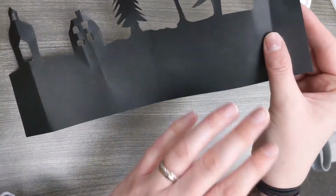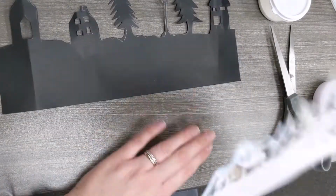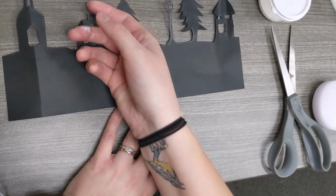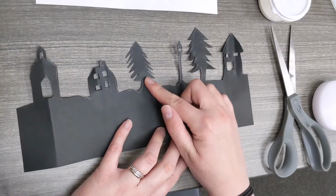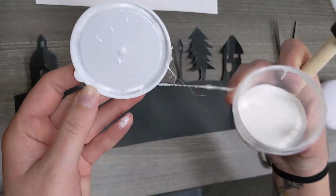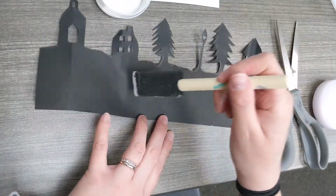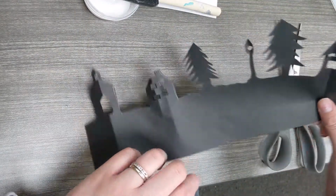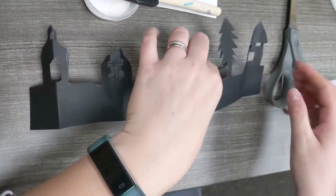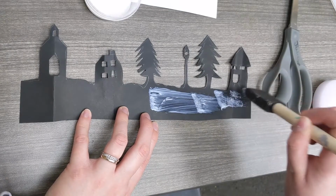Okay, so once you've gotten all these little pieces cut out, you're ready to glue it on. So this is the silhouette one, or if you just want to use the scrapbook paper one, kind of looks like this. So you'll put some glue on the back. If you're using the black silhouette one, do it on the side that has your pencil marks on it. And you'll just take some of the liquid glue and spread it along the back. I'm actually gonna trim the bottom of this because I think it's a little too wide. There, that's better. And add your glue and just spread it out all over it.